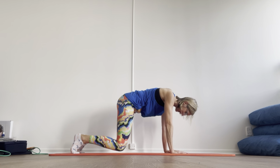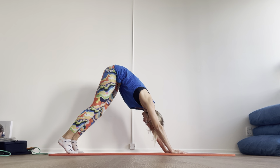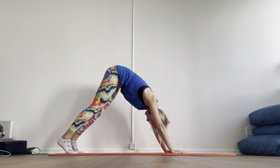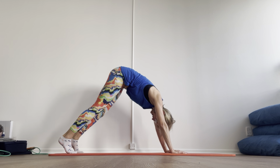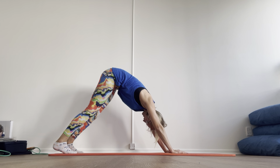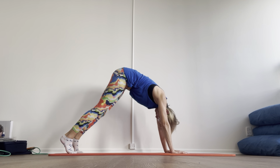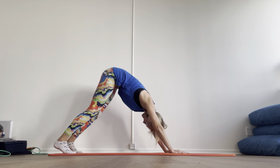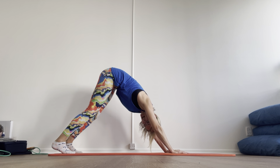You're going to push yourself back up into that downward dog. So pushing through the hands, let the chest come through. Up onto those high toes and then let the heels push down. Up onto the high toes and push down through those heels. Well done. I want us to come forward into that plank-like position.